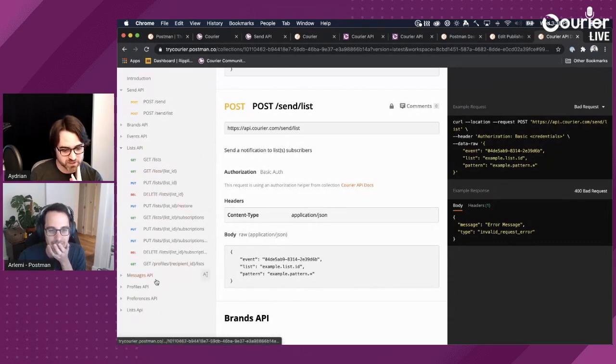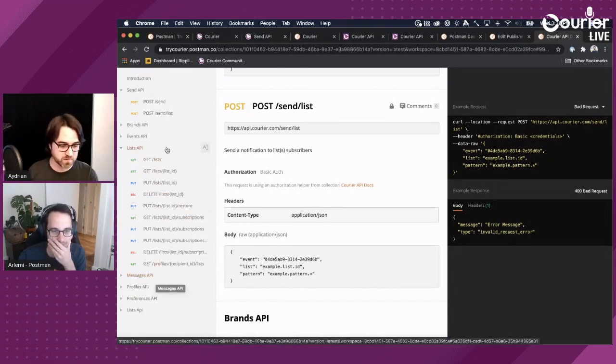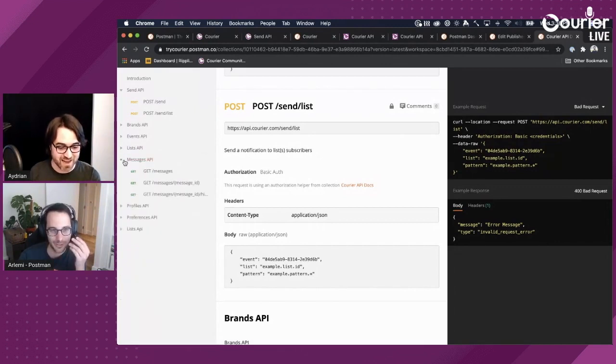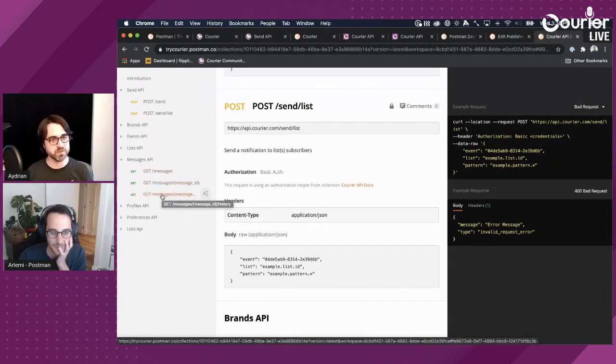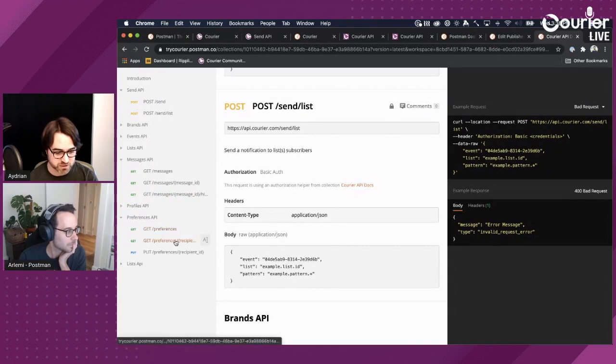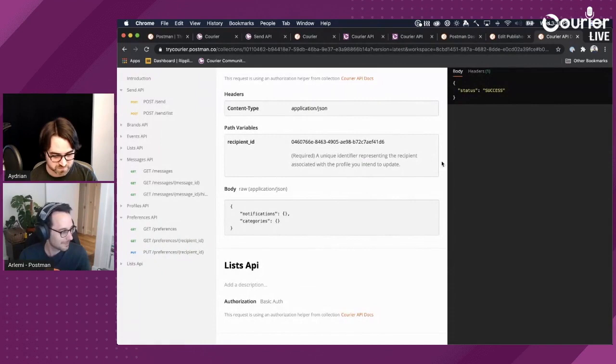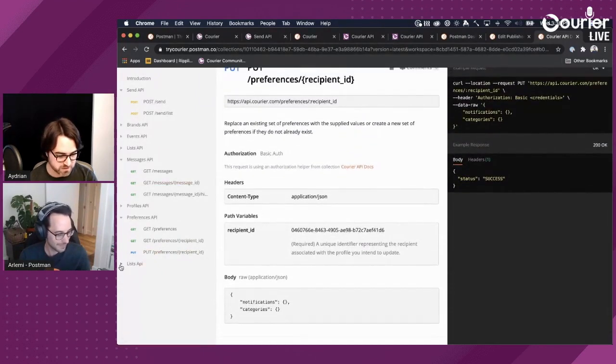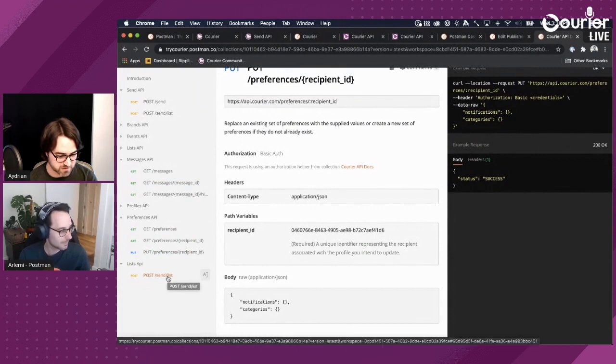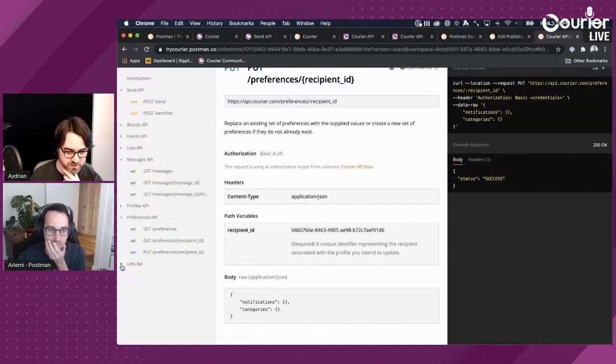I think we probably want to go through it. The list is definitely, there's a lot of them compared to the other. We can get individual messages now, and then we can actually go even further into a message and get the history of a message. Profiles probably stay the same. Preferences has changed a bit. So if you wanted to pass the notifications and categories, that's just a repeat of what's up there. So I think everything's there as for all of our endpoints and whatnot.